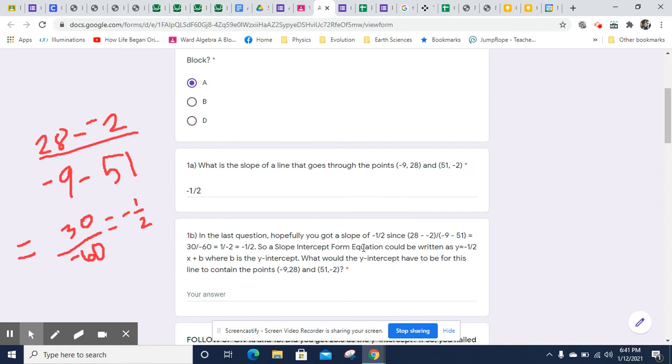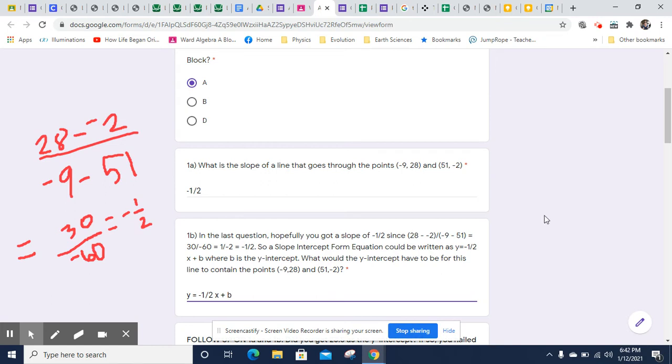So a slope-intercept form equation would be written as y equals mx plus b, and since our slope is -1/2, the basic structure is y equals slope times x plus the y-intercept, or b is what we usually call it. Since the slope is -1/2, we replace m with that, and then we just have to figure out what b is. Well, there's a couple of ways to approach that.